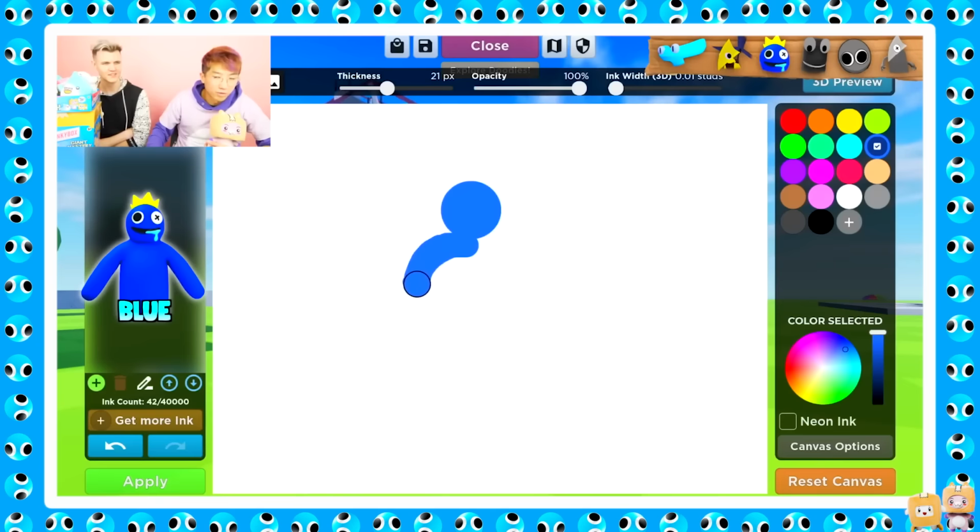Yeah, guys, Blue is actually one of the first Rainbow Friends we've ever seen, and he's pretty easy to draw, so you guys should try drawing him sometime. He's also pretty easy to avoid in the game, but they made him much more difficult in Chapter 2. That's true, guys.